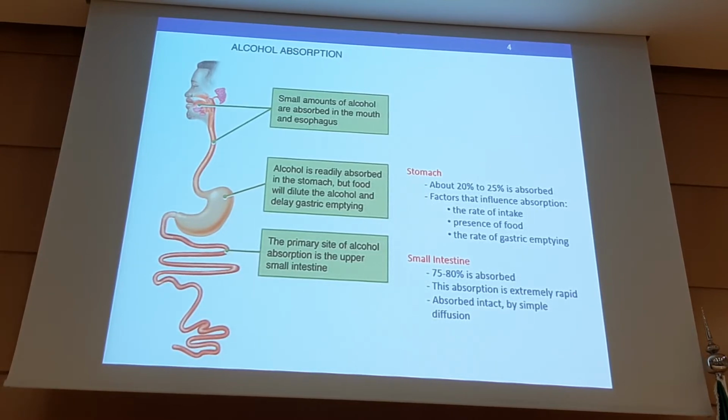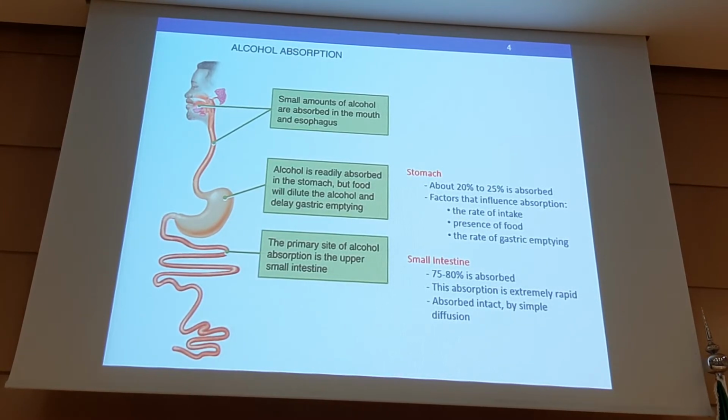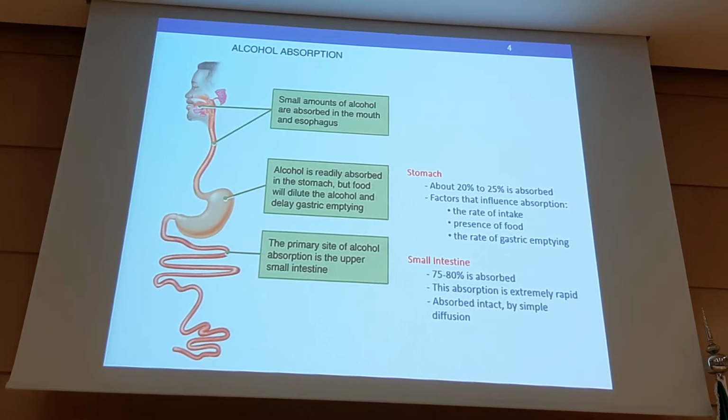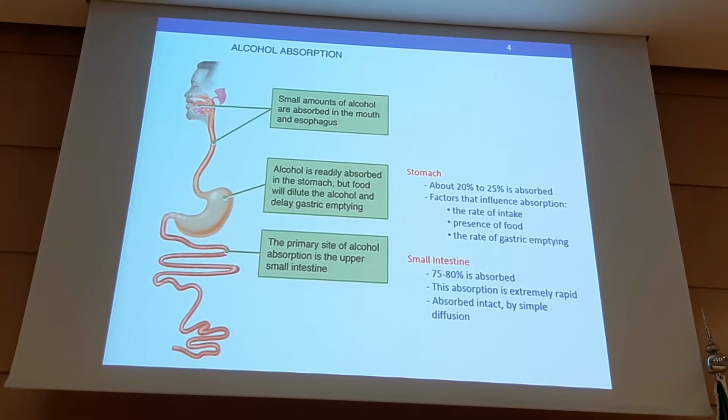The bottom line, all what we're trying to do is to slow down the emptying of alcohol into the intestine where the absorption is fast. Most of the absorption of alcohol occurs in the intestine, upper intestine. So by eating, this is why if you look at people who are drinking, they always have something to eat next to them. Nuts, crackers, whatever. They're trying to have their stomach full to slow down the emptying of alcohol from the stomach to the intestine.